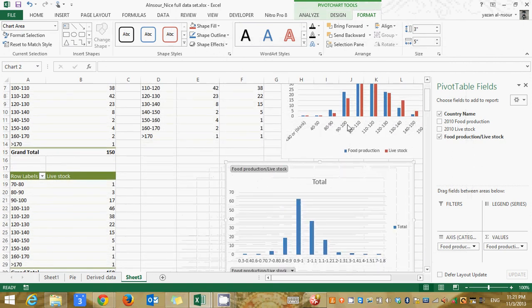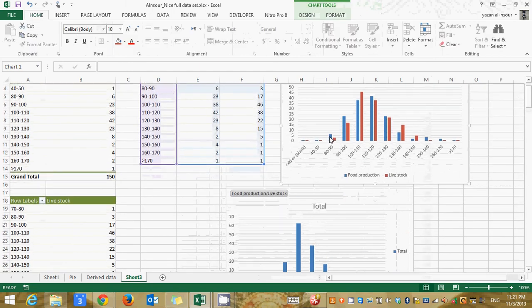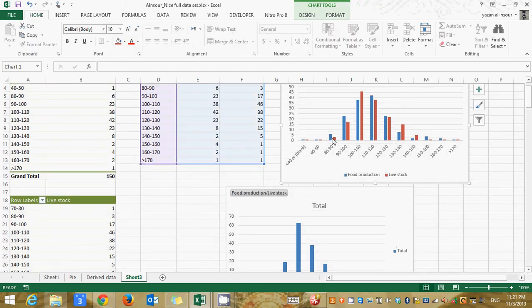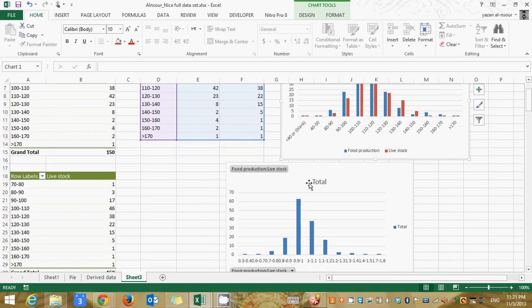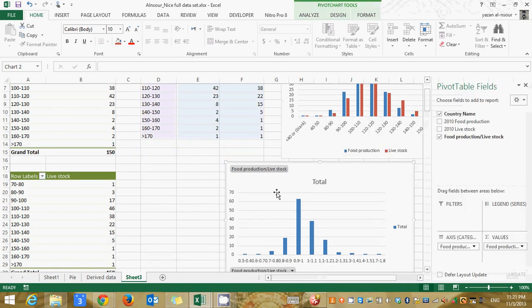So this histogram includes the two original variables in one histogram, and then the derived variable here in another histogram. Make sure to change the title, the gaps, and so on. You know how to take it from here. I'll call this histogram.